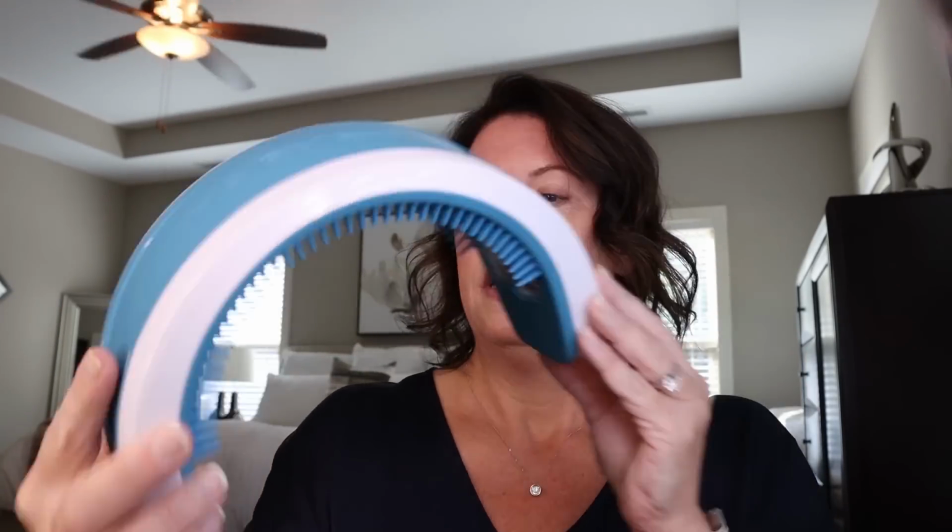But a couple weeks ago, my husband and I decided to purchase this. This is the Hair Max band. It has laser lights inside. I'm not going to turn it on because I don't want to blind either you or me. You just push the button here. It is 90 seconds: 30 seconds in the front, 30 seconds in the middle, 30 seconds in the back.